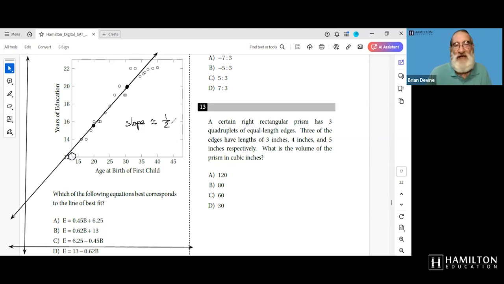In fact, it's a little less than that. It's about 0.4 something. So it's going to be the one with the slope of 0.4 something, a little bit less than 1/2. So A would be your answer. And that justifies that the y-intercept would be down here, where if we go 10, then 8, then 6-ish would be the y-intercept. So watch out. They love to do this with their graphs. And A is the correct answer.